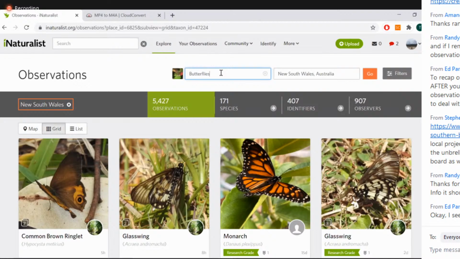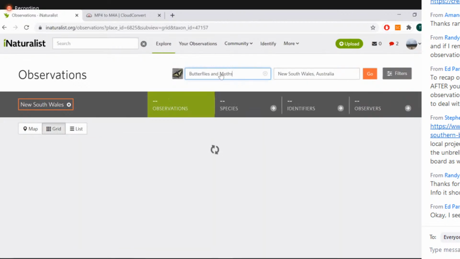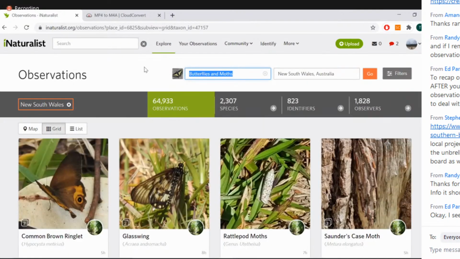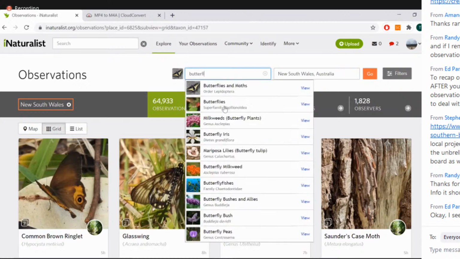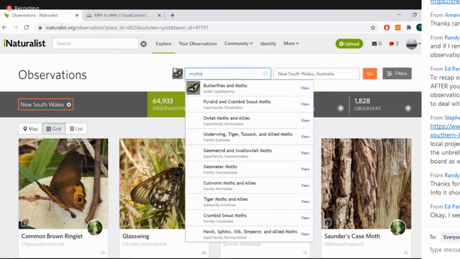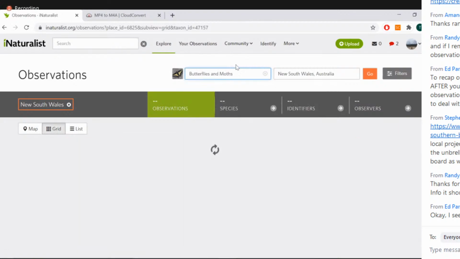What I mean by that is that all the different moth families and superfamilies aren't all united under one big taxon like butterflies are. So every single butterfly is in this superfamily, Papilionoidea. But you'll notice that if I type in moths, there is no group that contains all the moths because they're all different superfamilies. But there is a way around this.